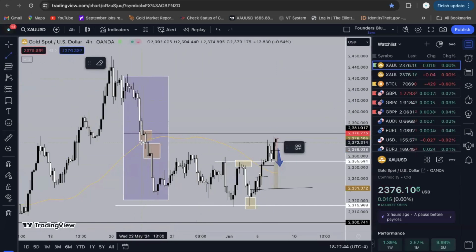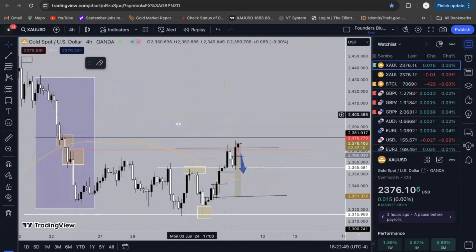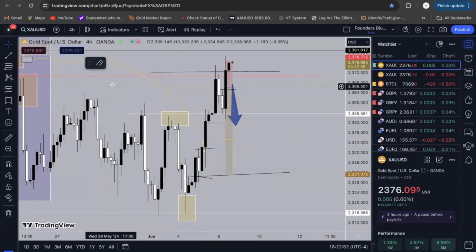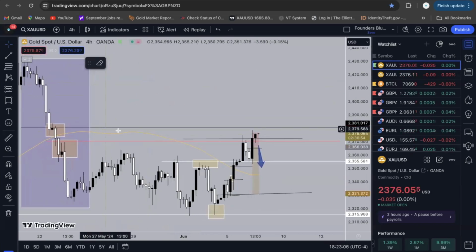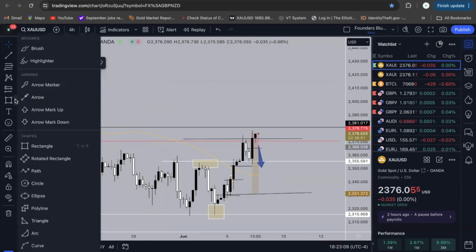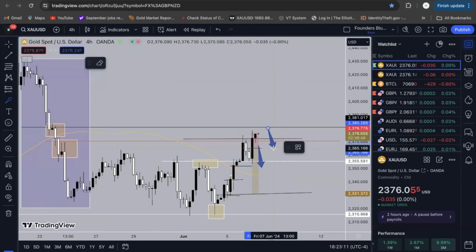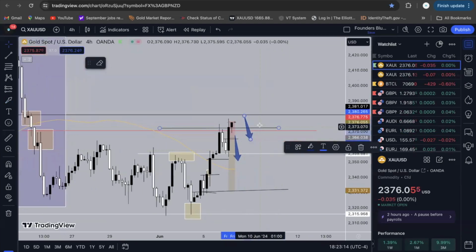So anytime we see price do this, right, break beyond this level of resistance, this could be considered, not saying that it is, but potentially, an overlap. Somewhere in this area, we should see sellers come into the markets to push price down, potentially. Not saying that it's going to happen or that's what it needs to do, but potentially that's what it can do.